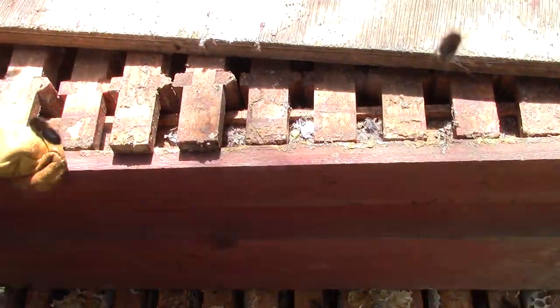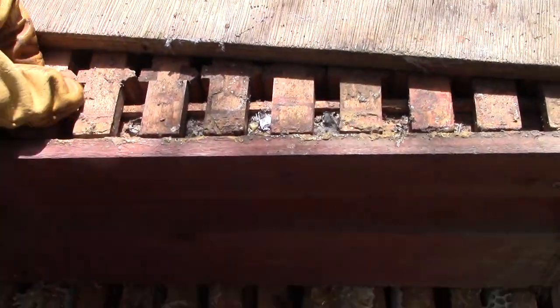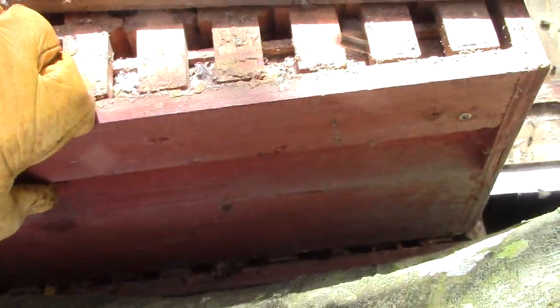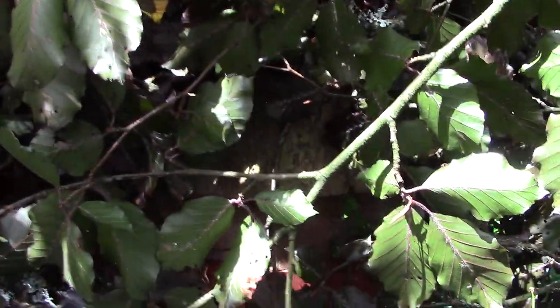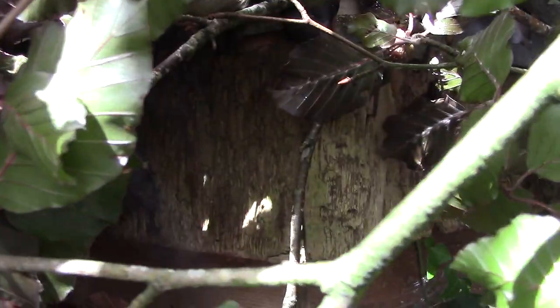This is just a two-box colony, but it's full, so I give them another one while I'm at it. It's right up against this huge branch — it must have missed the hive by just millimetres. Apologies for the dodgy camera work; I wasn't expecting to make a video and just grabbed the camera on the way out the door. The other hives are buried in smaller branches, but they're all still on their stands, luckily.